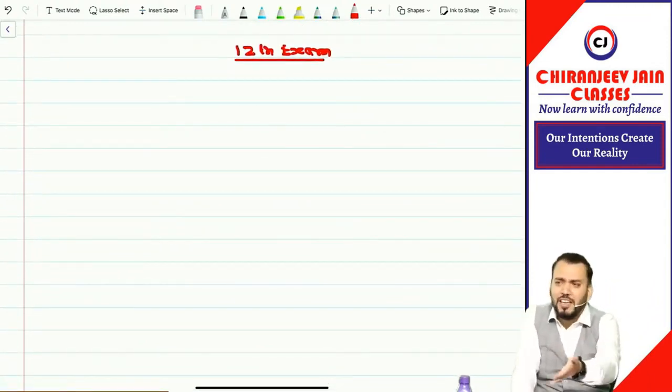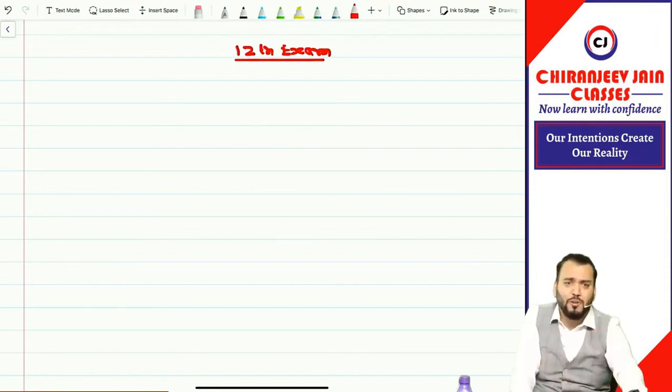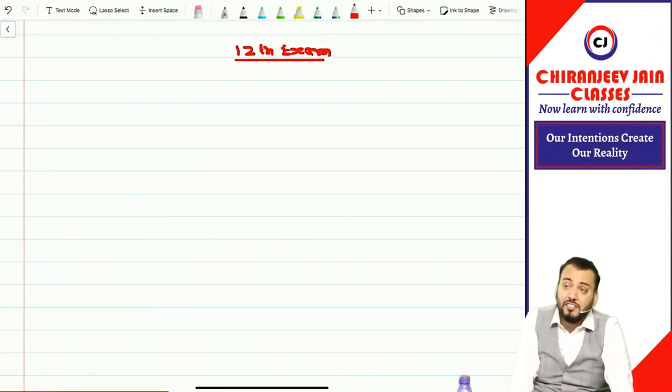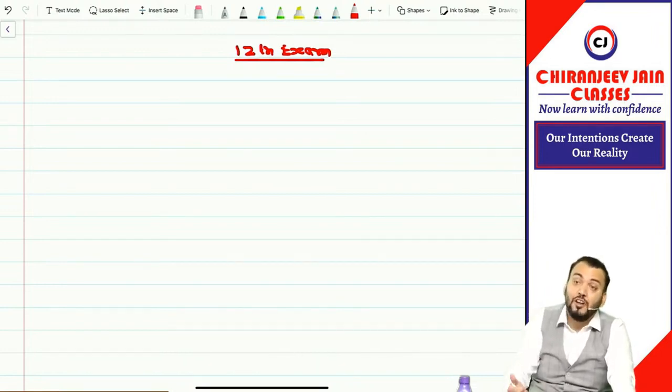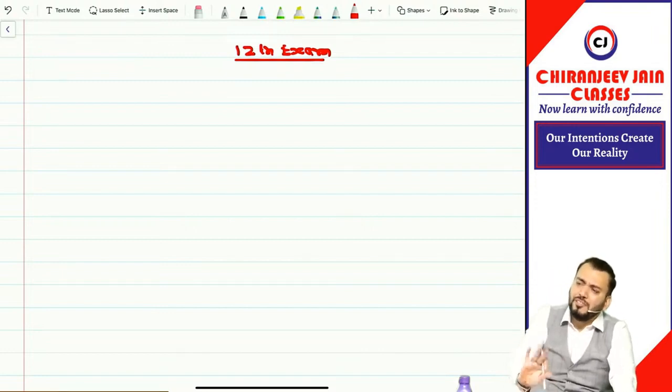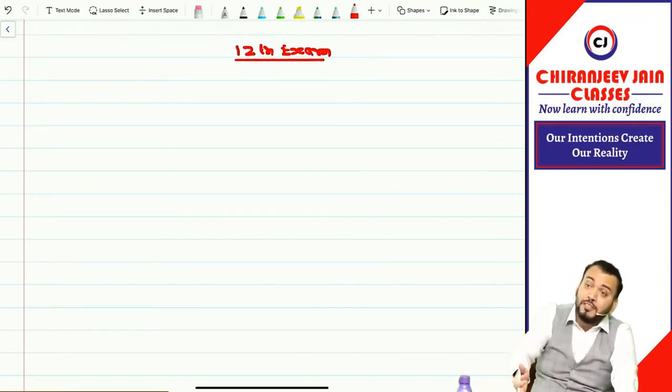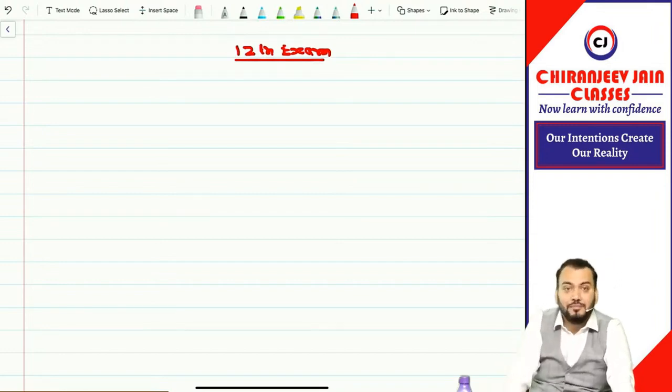But science background students sometimes also come and opt for CA. Science background students normally become CA. I have never seen any science student who opted for CA and has not become CA. All my previous students from science background normally pass the CA examination in the first attempt. And commerce students who are doing accounts, economics for the last 2 years, they struggle. You know this fact, right? Because of that reason you are laughing.